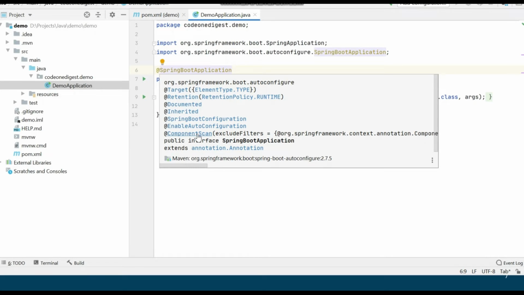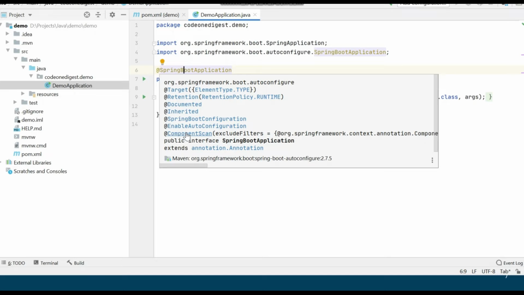What does that mean? Spring Boot automatically configures your application with the default configuration, and it is also scanning for other components automatically at the beginning of the project. Other components means you may be writing other component classes, service classes, or repository classes.